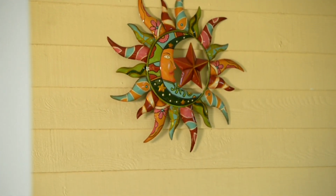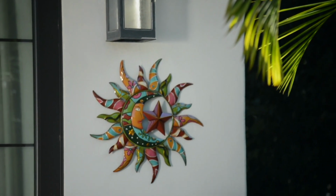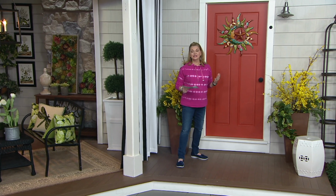Because they really just are so pretty to be able to see when you're waiting for those colors to start blooming, or the flowers to start blooming. And then later in summer, when our flowers start fading, you still have all those gorgeous, vibrant colors. Why not? I mean, it is $8 to get it home.